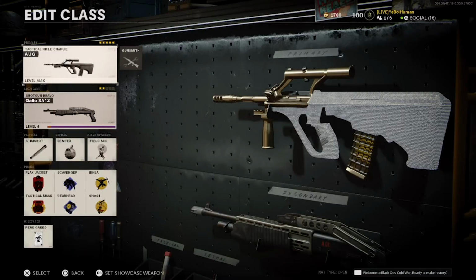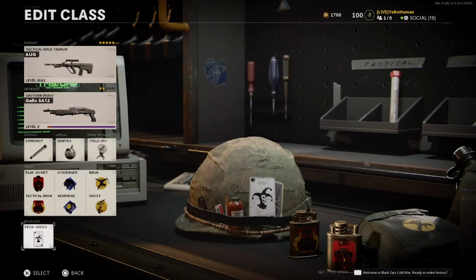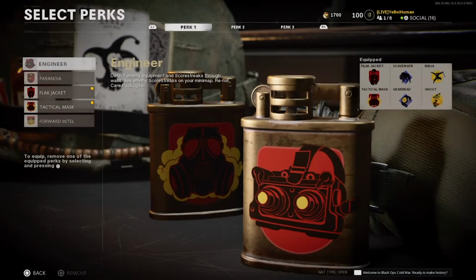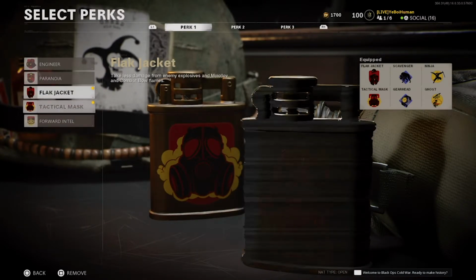Alright guys, so first up we're going to start off with our class setup. I'm going to be showing you guys first what perks you should be running. This right here is the perk setup that you should be running on every single class. This is literally the best perk setup in the game. In order to run 6 perks, you're going to need to run perk greed, so it lets you equip an extra perk from each category, which is why I have 2 perks in each category. So for perk 1, you're going to be wearing flak jacket and tac mask.